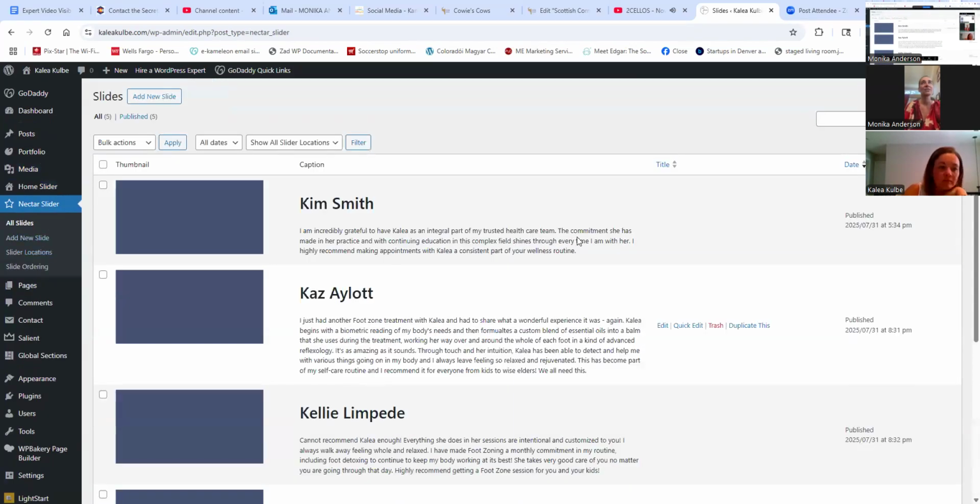If you'd like to change one, you can highlight one, like Kim Smith, and in bulk actions, move it to trash by applying it. Or you can go inside of it, edit it, and change the name and everything else. Or the third option is to add a new slide. So these are the things you can do, and I think you can figure it out because it's pretty self-explanatory.